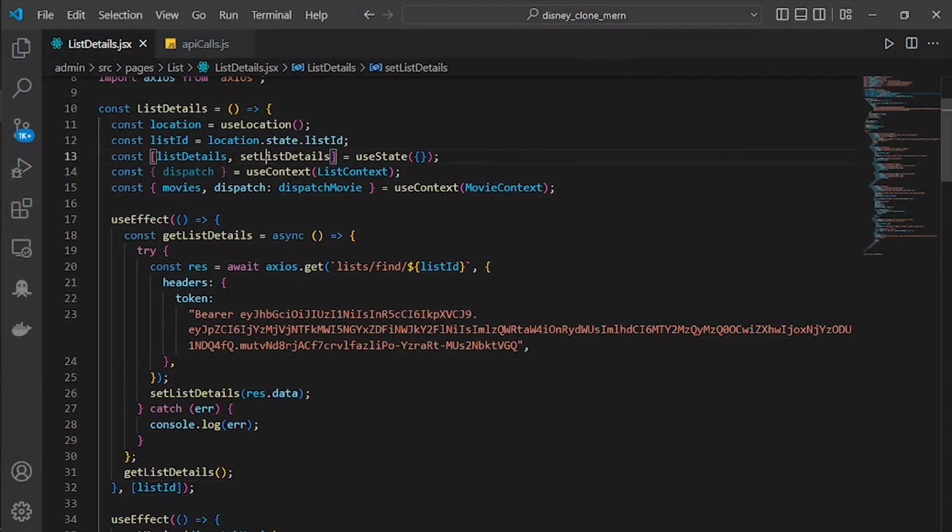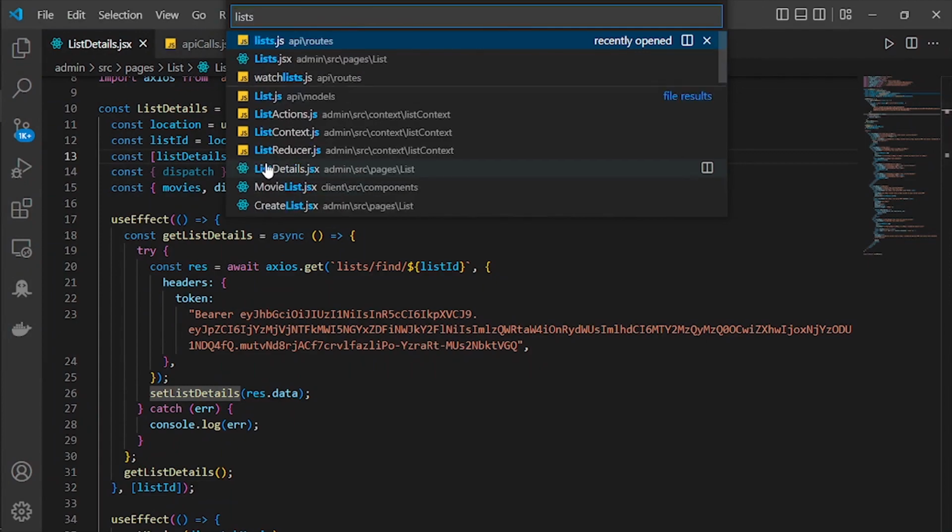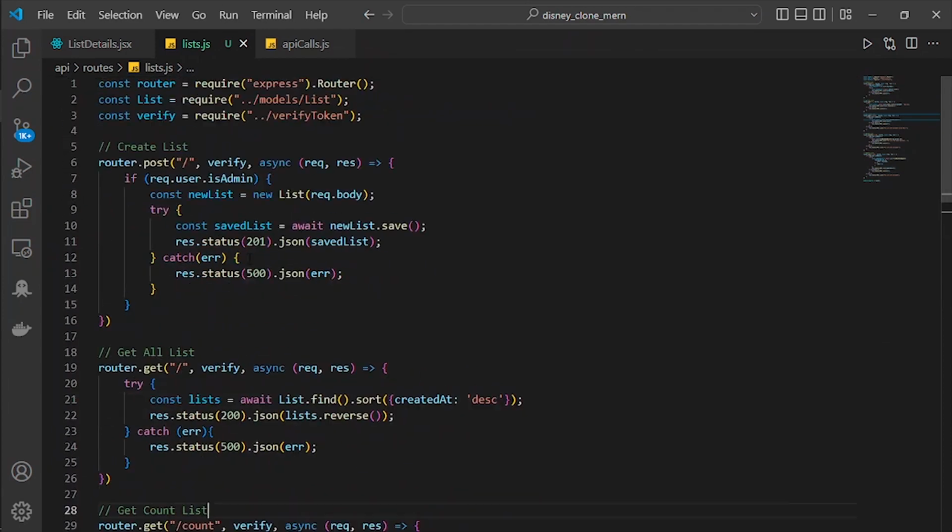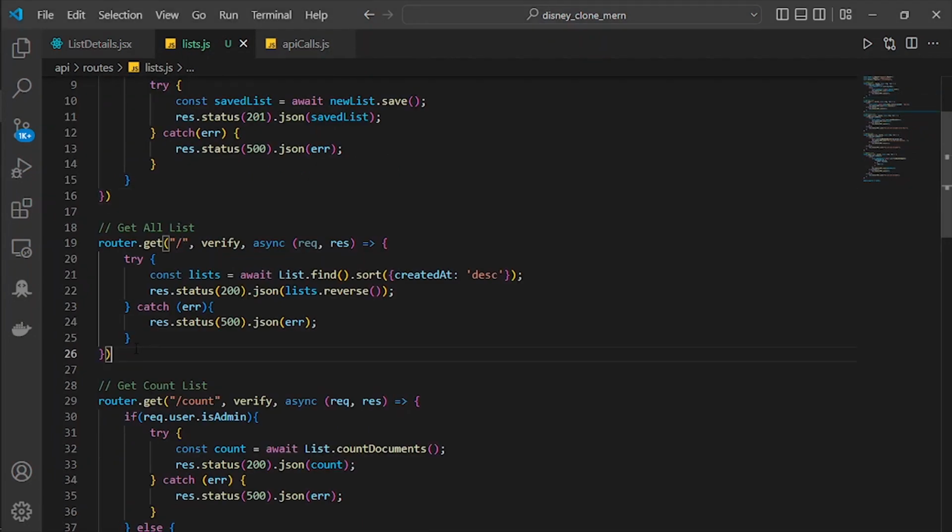Let's go to the list in the routes here. Did we have the route anyway? Nope, we don't have it, so that is why we got the 404 error code. Here I'm going to make it below this get all list.